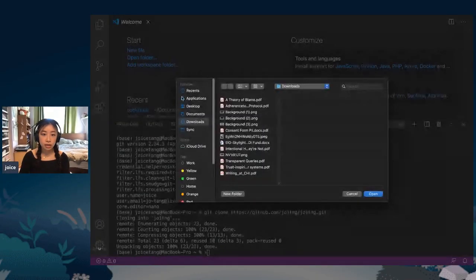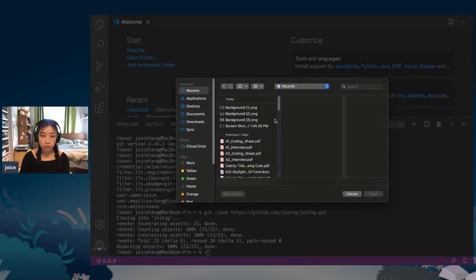Yeah, I'll show you how to open up what you've cloned. I think this does depend on your operating system, but you can go to File, Open, and then look up your file.